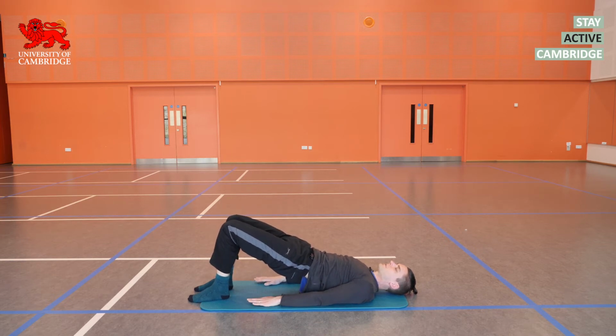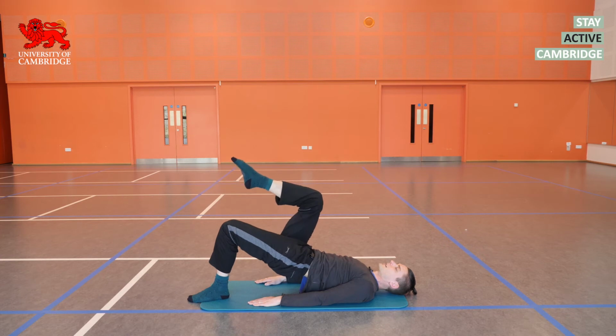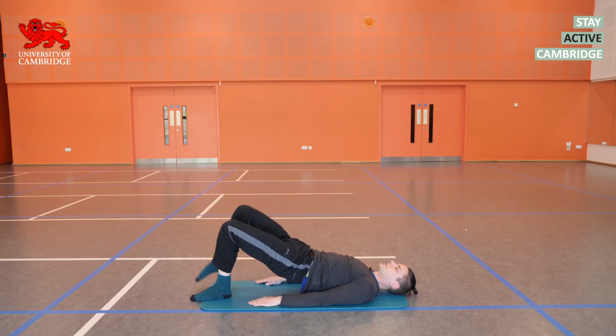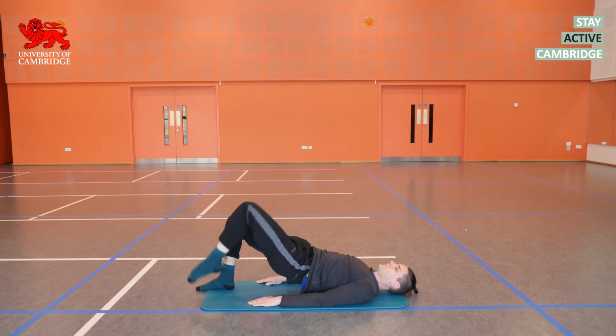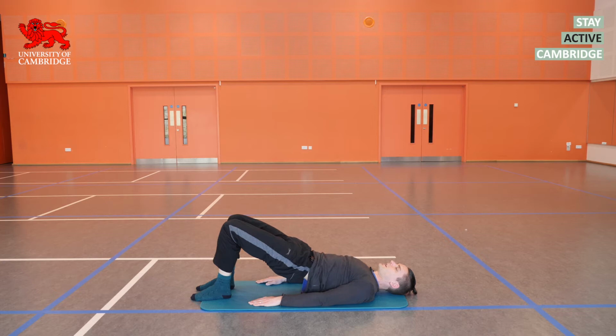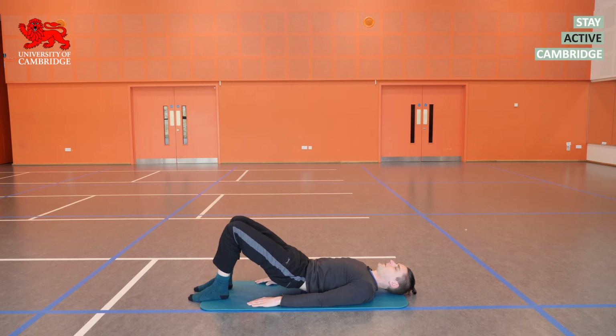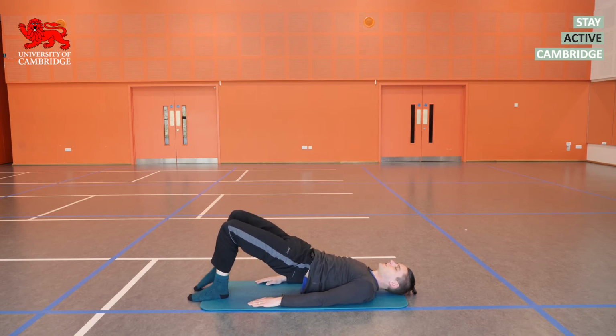Don't let your hips come imbalanced, but pick up one leg, put it down, pick up the other leg, put it down. One leg, put it down, other leg, put it down. Now breathe and roll down, shoulders, middle back, lower back, tailbone. Neutral spine, reactivate. Imprint, curl the tailbone up. Try to hold that curl in the air.